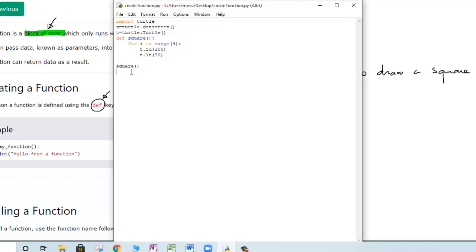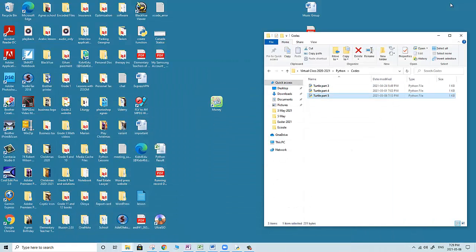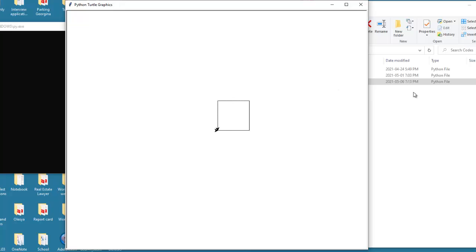So with this knowledge, I can create a program and call a function that I created and do something this way. And this is going to be your assignment. How can I use a definition of a function to create something this way? I'm going to run this program and you will see it now.